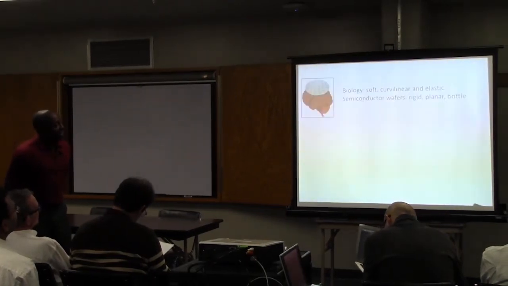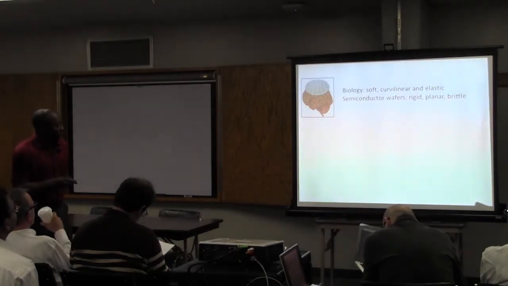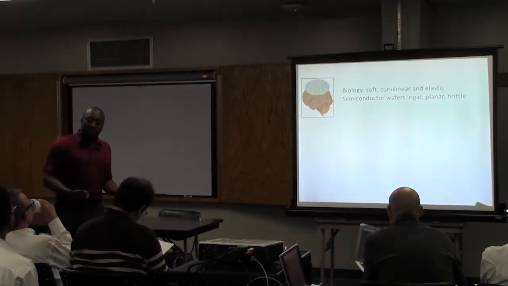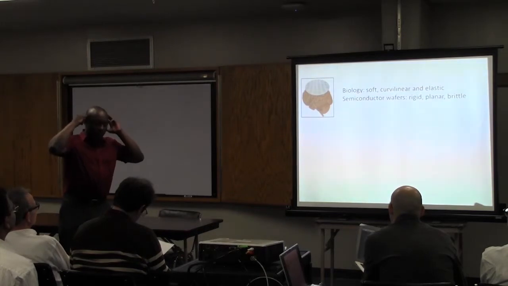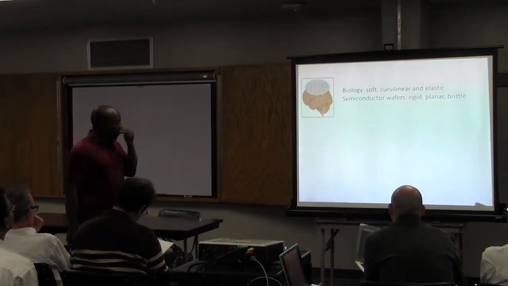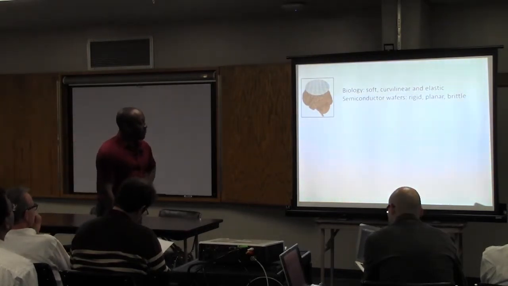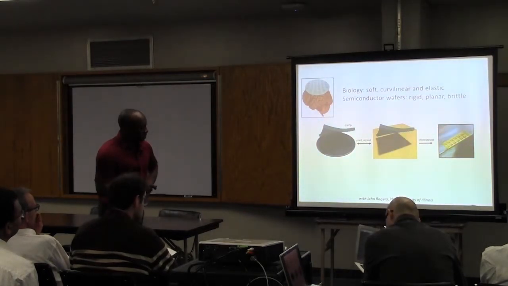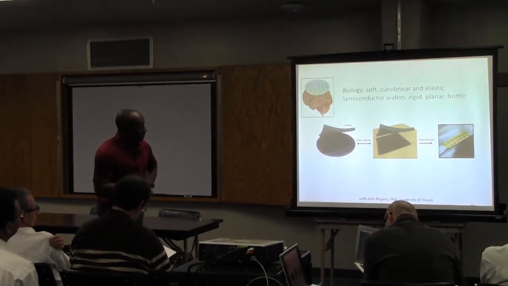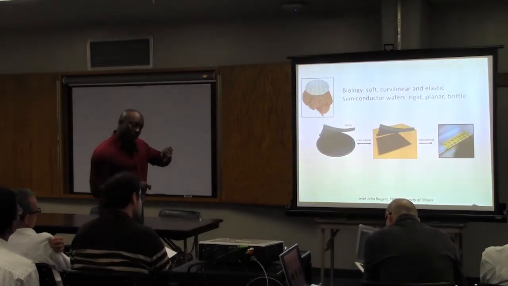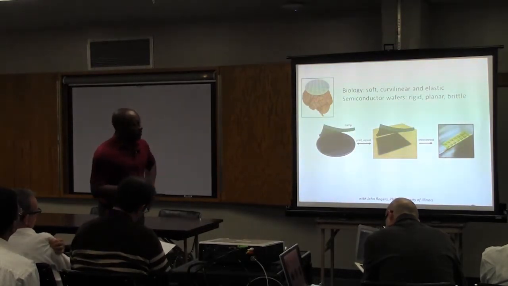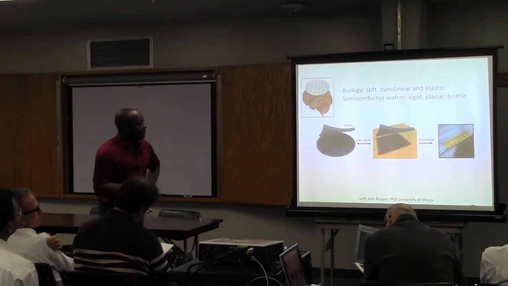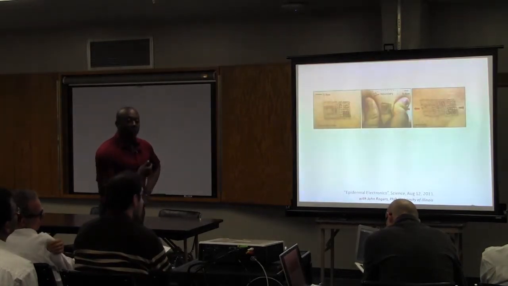And so the high level idea, which I was lucky to explore at Illinois, is that biology is soft, curvilinear and elastic, but the building blocks of electronics are semiconductor wafers, which are rigid, planar, and brittle. It turns out you can develop a solution to this. John Rogers at the University of Illinois had begun to explore a way to build flexible electronics by taking a thin layer of silicon off the wafer and mounting it onto something bendable. And so he and I teamed up to explore taking this framework to do it for the skin.